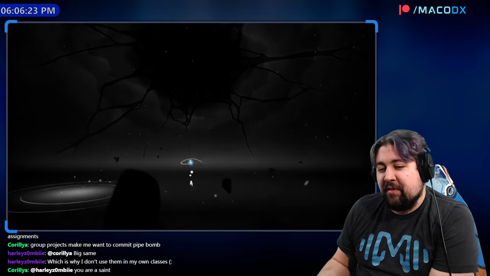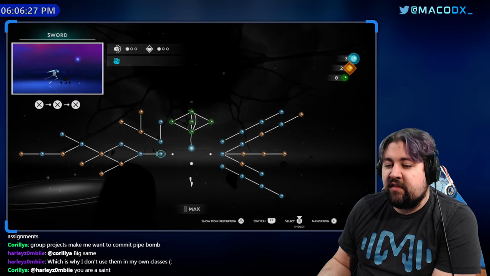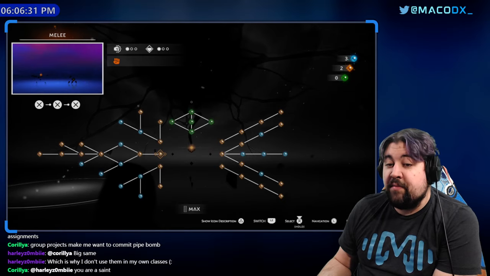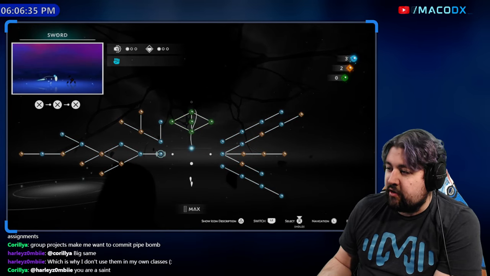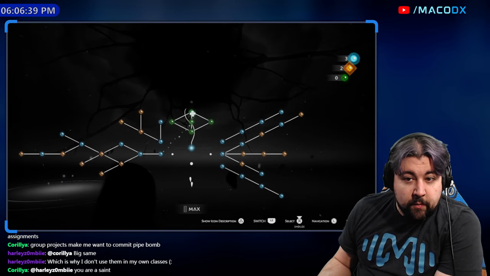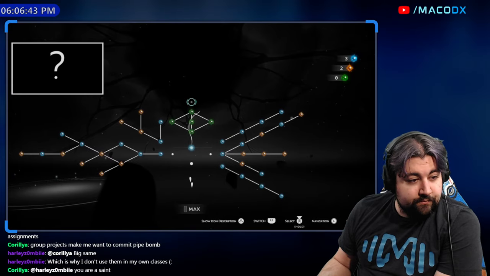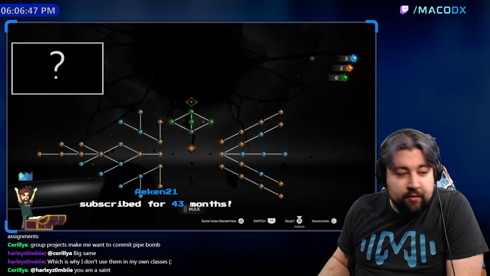But we are missing a couple things. At the bottom left of this skill tree, you'll notice when I switch, there's something there for the dark character, but there's nothing there for the light character. We are missing a weapon of some kind. We are also missing a skill up here.